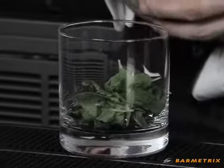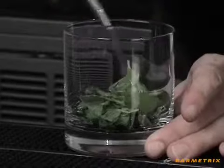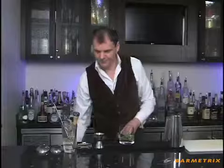Now I'm going to sweeten it. Powdered sugar or liquid sugar? Powdered sugar may be more traditional, but liquid sugar, of course, is going to dissolve in the whole drink and sweeten the whole drink. You can always add more, you can't take it away.